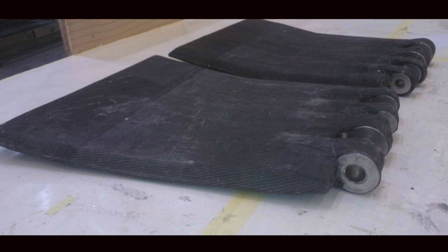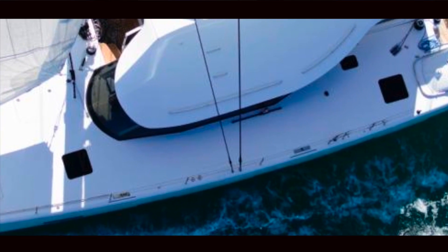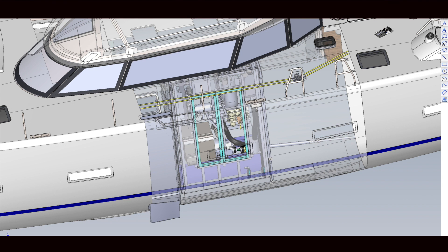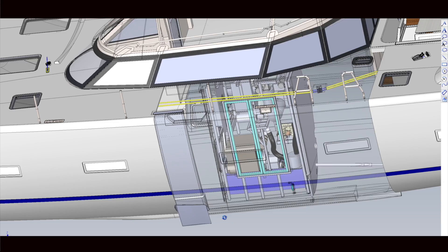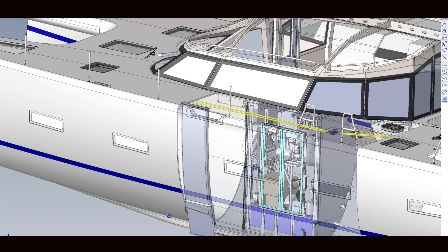Located next to the daggerboard cassette, carbon fibre shroud chain plates are also entirely integrated into the hull, protecting it from the elements and giving the Ocean Explorer its smooth, streamlined curves. OQS designers have placed the engine room in the middle of each hull rather than in the transom. Although this takes up some space in the hull, it allows unhindered access to the engine in a well-lit and comfortable environment at full standing height regardless of weather or time of day, removing the fear of waves filling the engine room with seawater. Having the engines weighted in the middle of the boat also gives it greater stability, and they are mounted on rubber footings to absorb engine vibration.